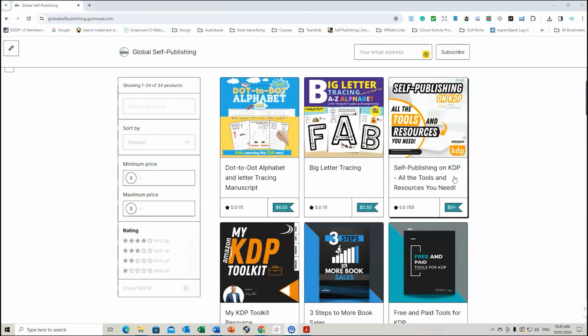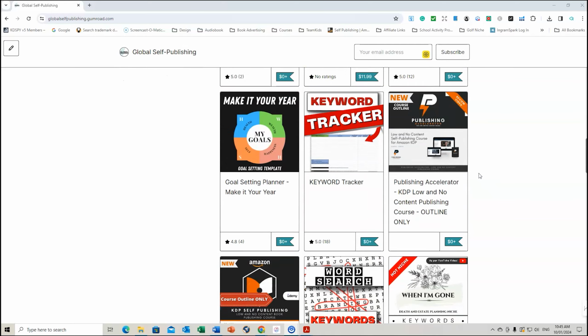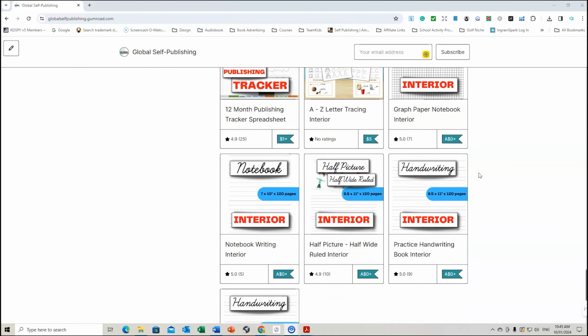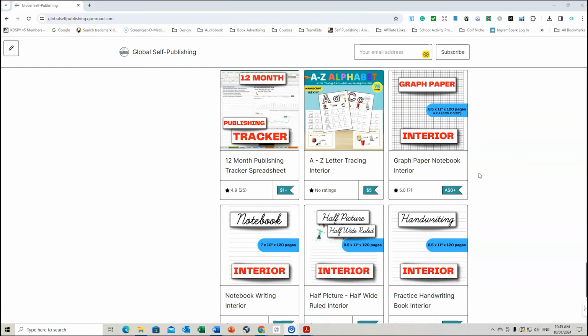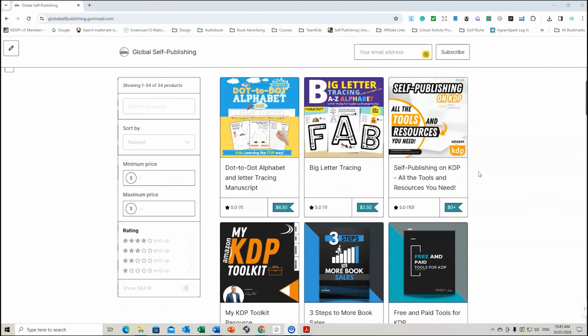And you can scroll through, you can sort by the price, whatever you want. There are plenty of resources here that you can sort through and see if there's anything of interest that you can then download as well. As I mentioned, most of these resources are on my website, but there's a few that aren't, so there might be a few here that you can choose as well.